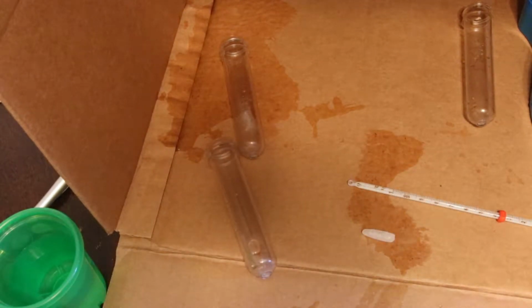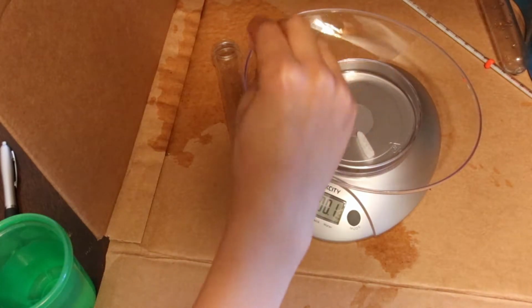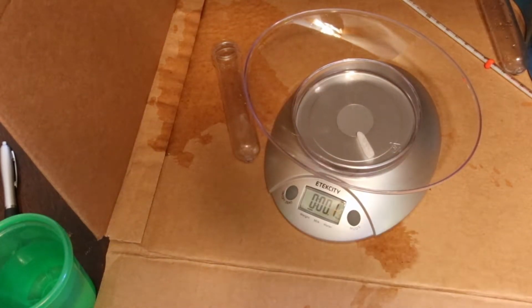I can see it's still sublimating. It's definitely outlasting the other methods of melting. It's currently down to 0.1 grams.